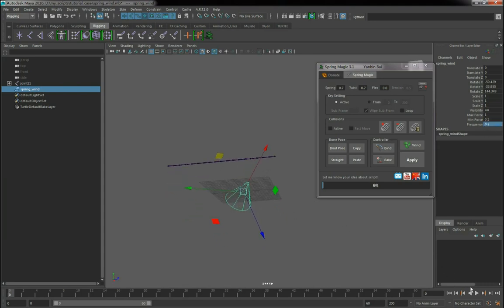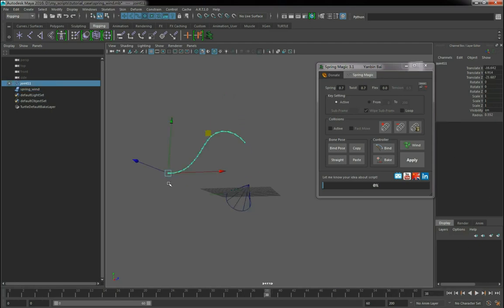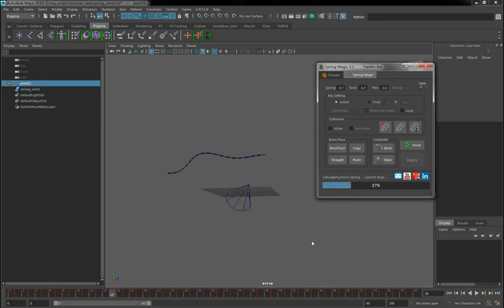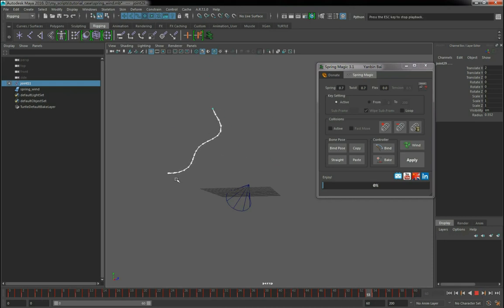So in the previous calculation, you notice there's a small shaking because the frequency is a bit too high. So I can reduce the frequency, then do another try. See, it's waving slower. Okay, let me play it. So no jitter anymore, because we reduced the frequency of the wind.